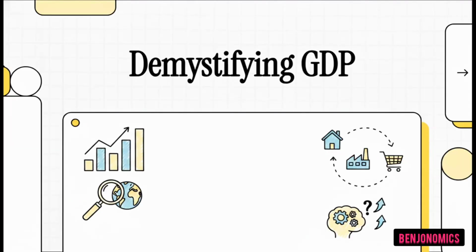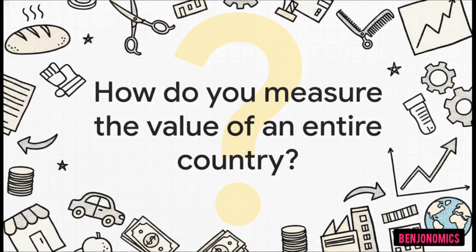Today, we are cutting through the noise to decode the actual mechanics of gross domestic product and national income accounting. We're going to transform those massive, intimidating macroeconomic figures into a clear, completely logical framework. Think about it for a second. How do economists accurately calculate the total output of an entire nation?